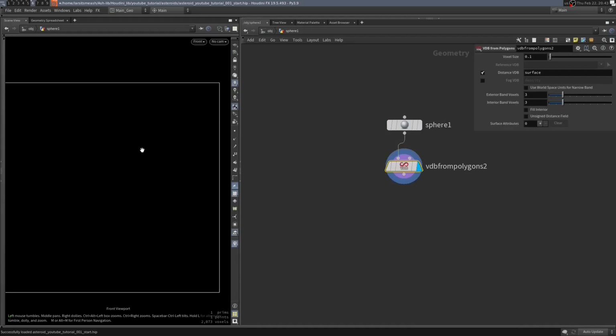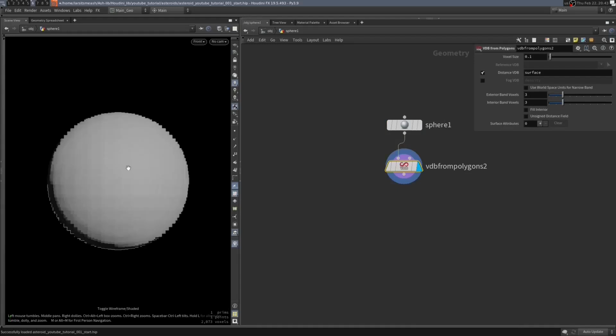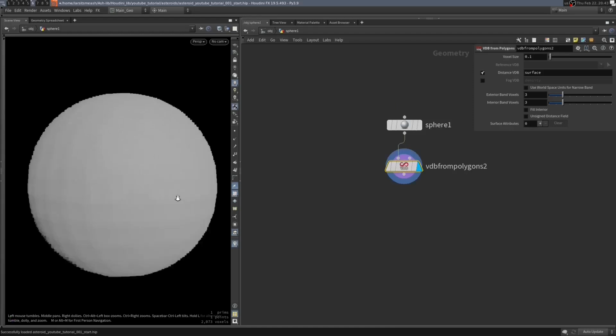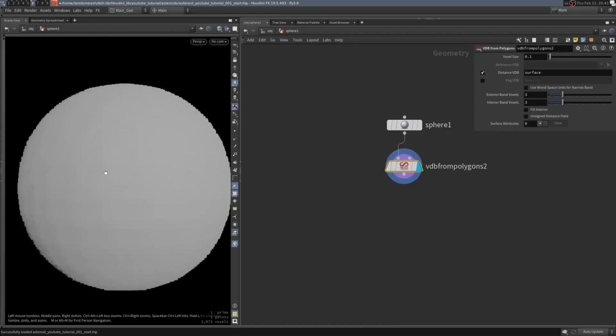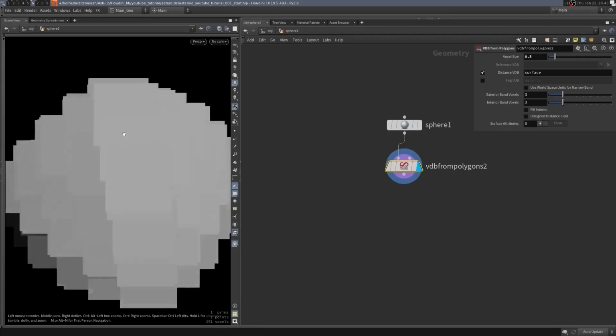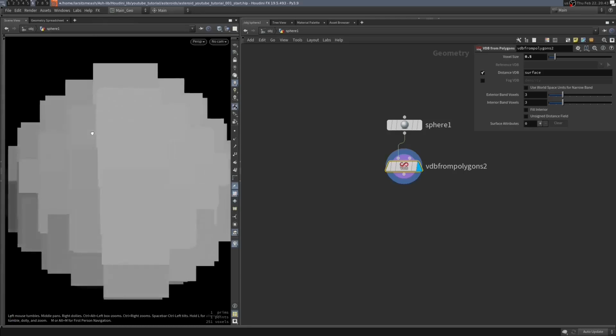So now we have a VDB. What is a VDB? VDBs are basically voxels. As you can see, they are voxels. Not sure if you can see clearly, but I can increase this value to 5, and now they are a lot more clear. I'm not sure why they look like pixels, but they are actually voxels.